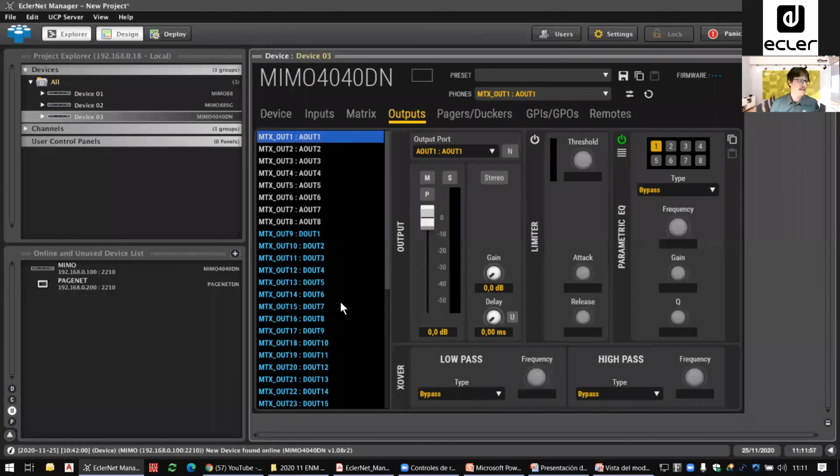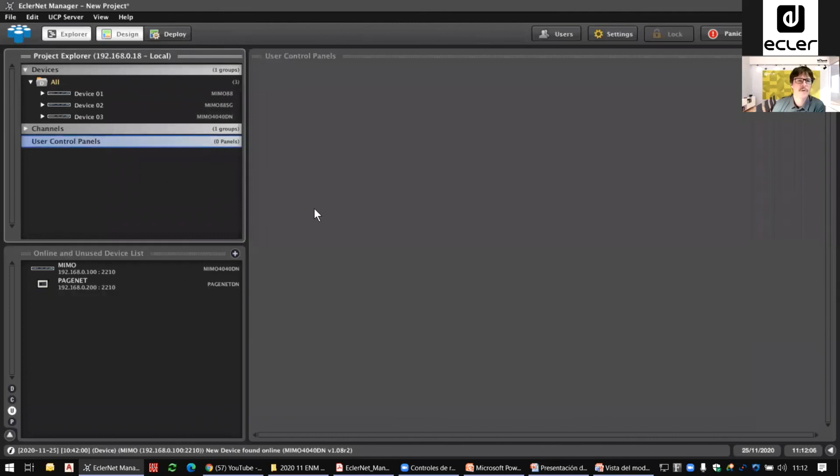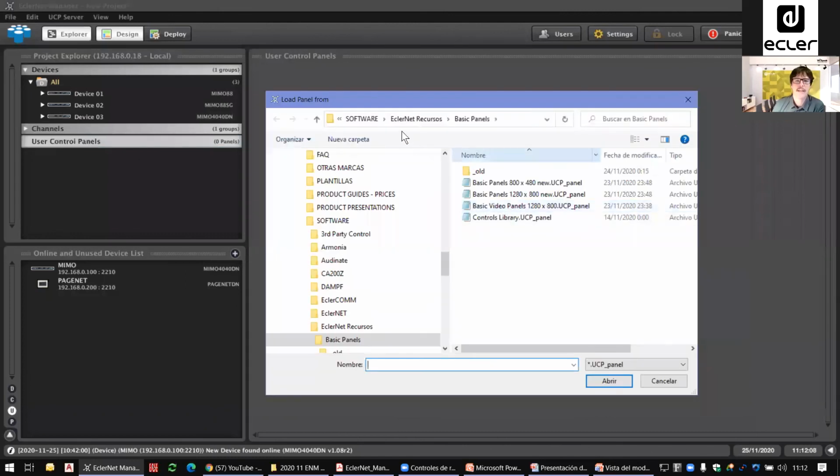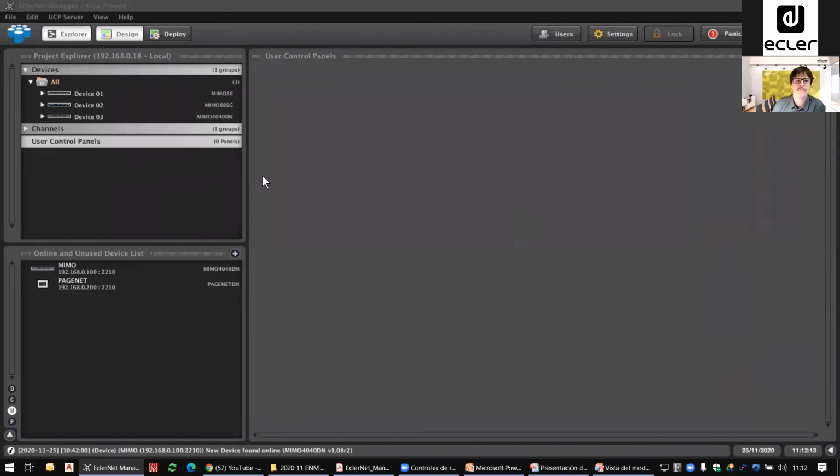Okay, so let's stop here, I think. Let me show you this. User control panels, right click, import panel. And I go to the basic panels. In my case, I have it here, the controls library.